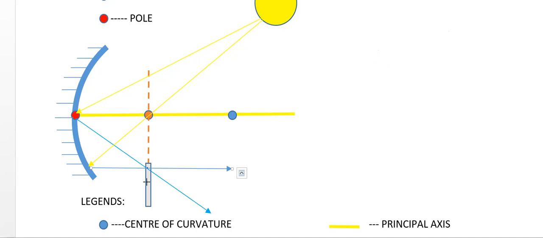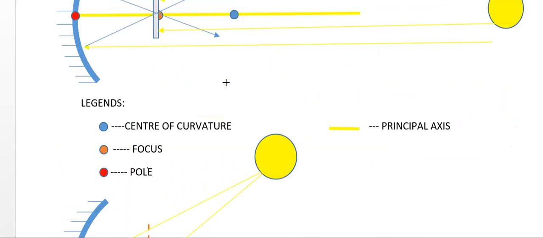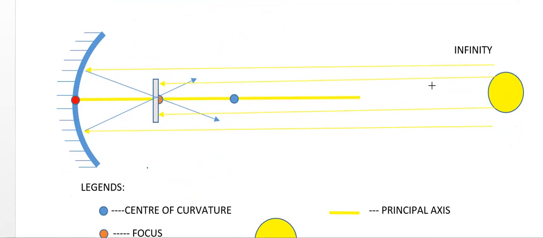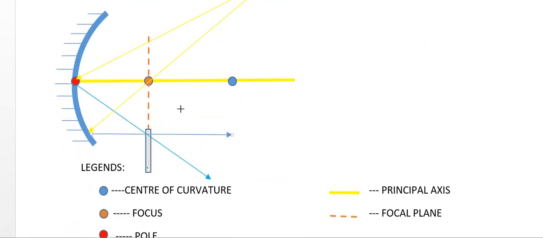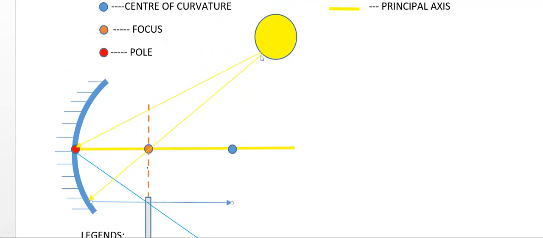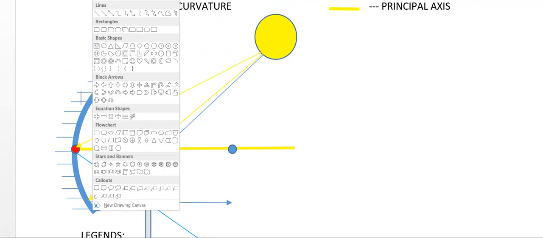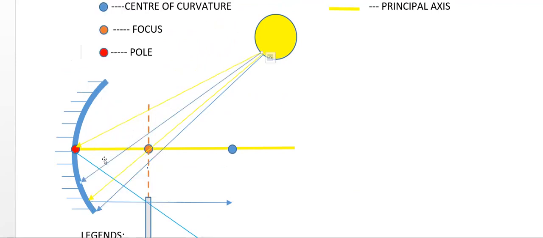And I'm talking about the efficiency of this diagram. This diagram is more efficient than the previous one because in the previous diagram, some of the solar rays coming from the sun were obstructed by the object. Thus, they could not reach the concave mirror for performing the reflection process. And here we will see that as many rays as we take, none of the rays would be obstructed by the object.